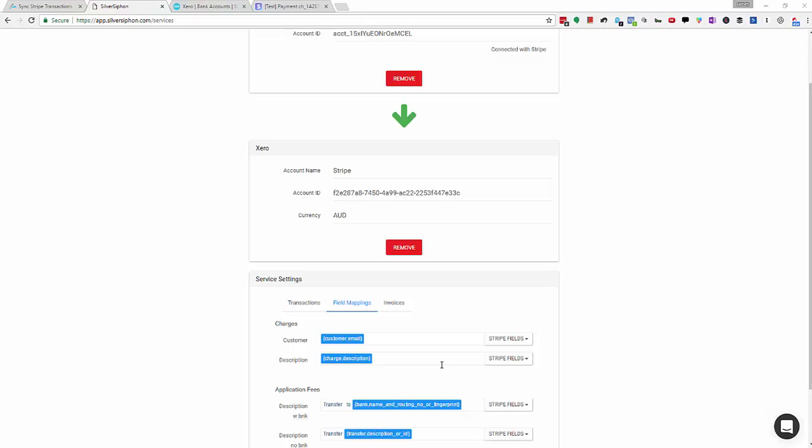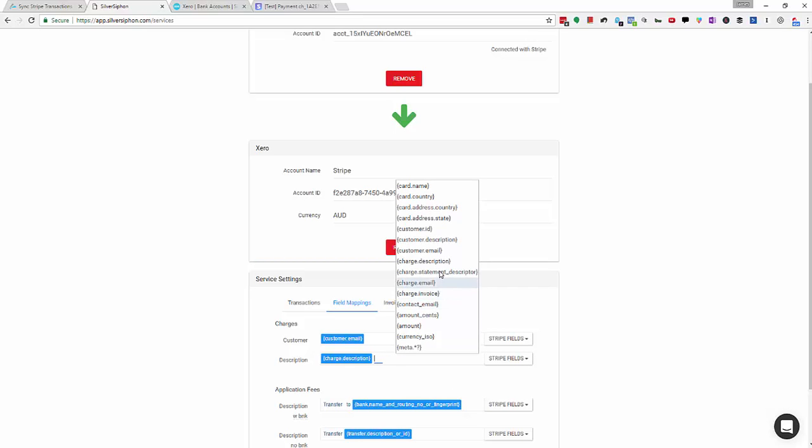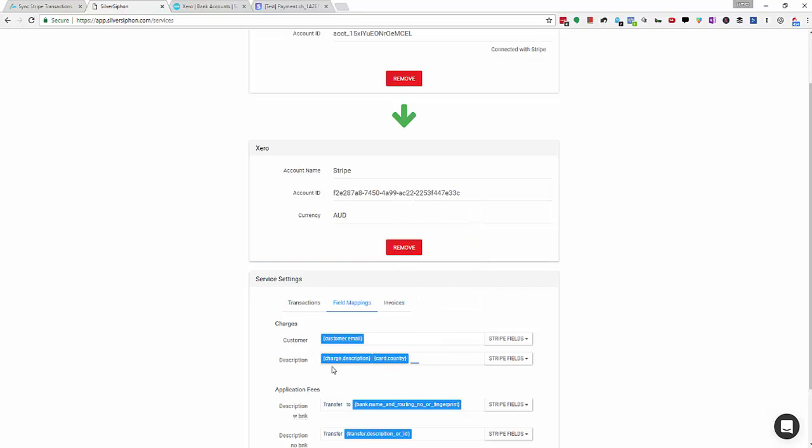So the easiest way to do that might be to bring in the card country in Stripe. For example, in Australia, I know that for any Australian cards, I need to charge 10% GST, but for anyone else, I don't. And in Xero, that means you can set up bank rules to match on country and then reconcile automatically based on that. So the easiest way to do that would be to click into the description and add in the card country into the description. Now, we can only bring in the data that actually exists in Stripe.